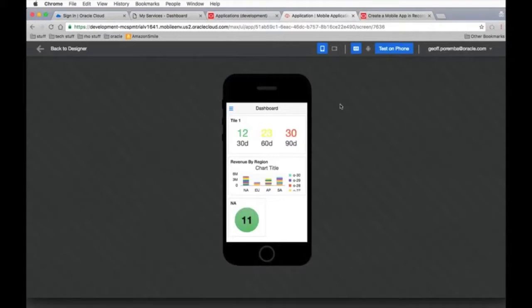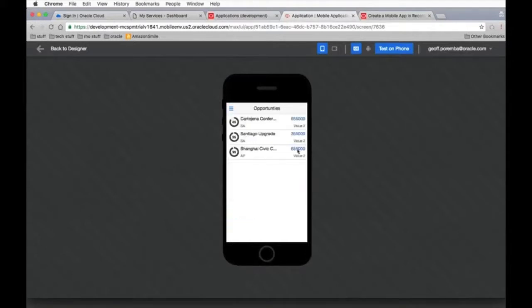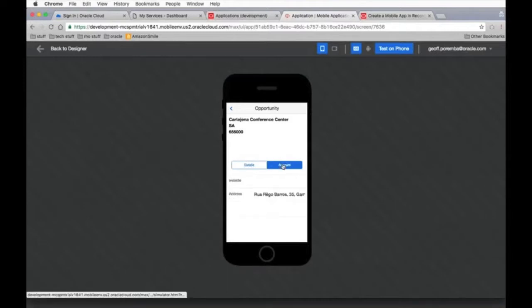I'm testing my application. I click on the widget. You can see that now it takes me into the opportunities screen with the list of opportunities that are 30 days out. When I click on one of those opportunities, you can see it takes me into the detail widget with the data associated with that opportunity, including the account. You can see the account information came with that.